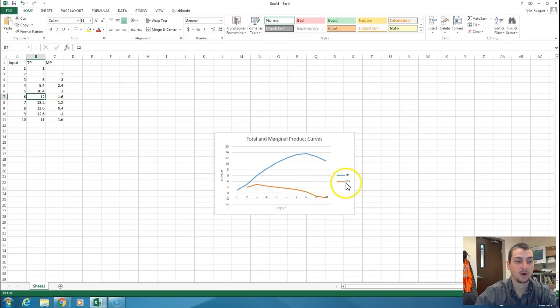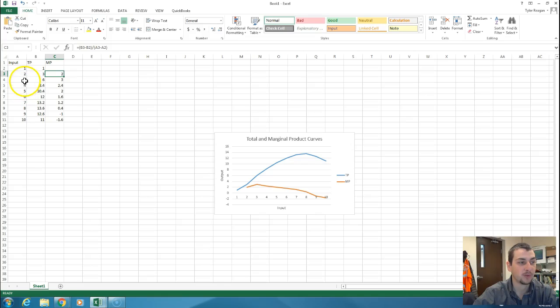Then we come down here to the marginal product curve. And what marginal product is saying is as you increase by 1 unit, so if you increase from 1 to 2 units, how many more units of output are we getting out? So we're saying as we increase from 1 to 2 units, we're going to get 2 units additional out of it. So that's what we see here. As we increase from 1 to 2 units of input, by adding that next unit of input, we got 2 units out of it. So we come right here to 3 units. We say as we increase from 2 to 3 units, we're going to receive an additional 3 units.